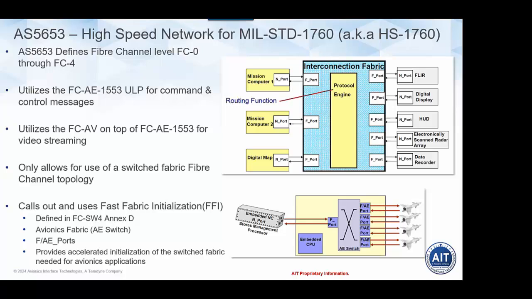There are static configurations that are programmed into a master switch at the top of the switched fabric hierarchy. At power up, that switch distributes the configuration, basically the routing tables, to all of the downstream switches, rather than relying on dynamic protocols to build switching and routing tables, which are more commonly used in non-avionics applications of Fibre Channel.